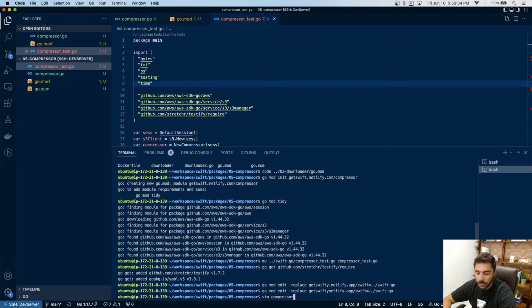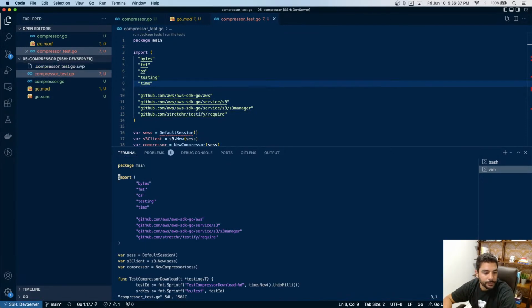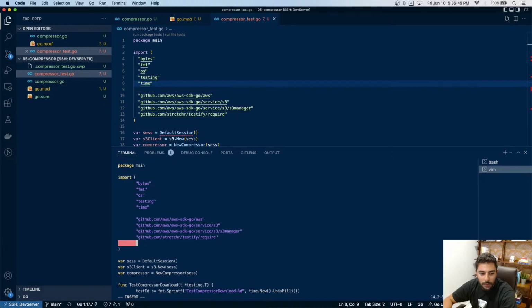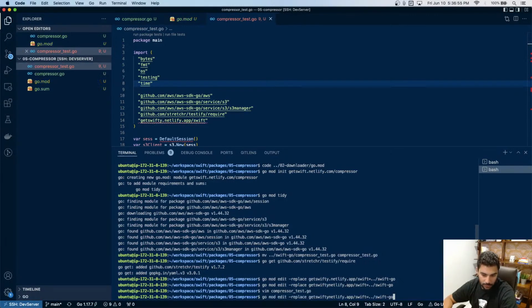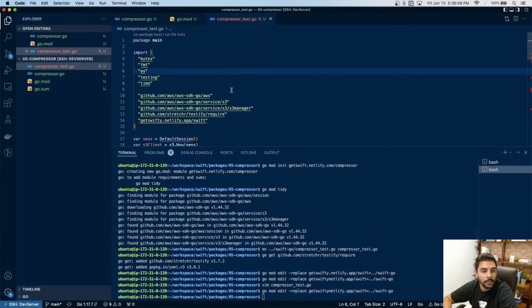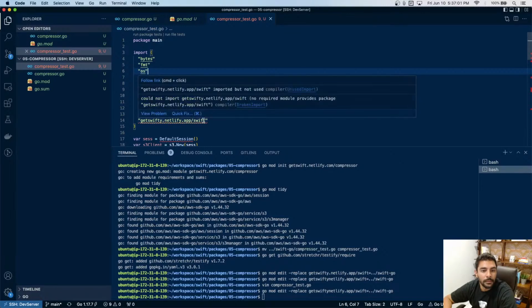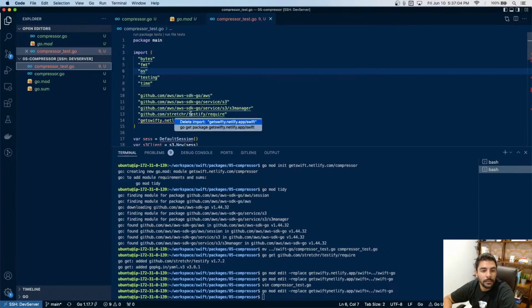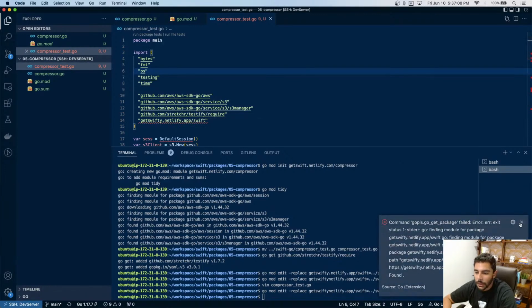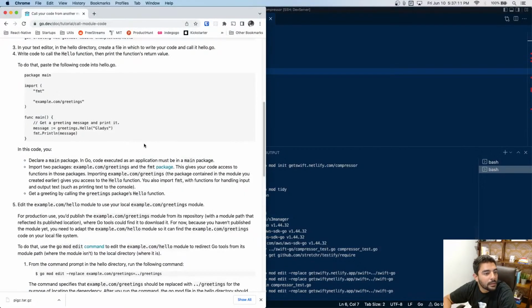Vim compressor_test. And then let's do, yep. Let's save this. Yeah, well, it's not gonna find it.